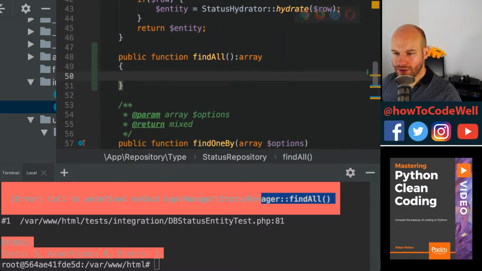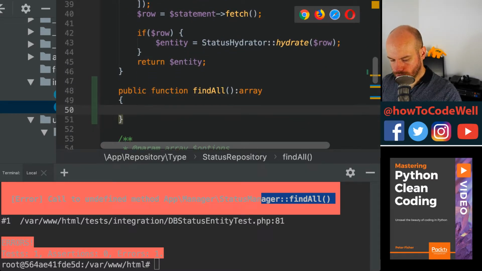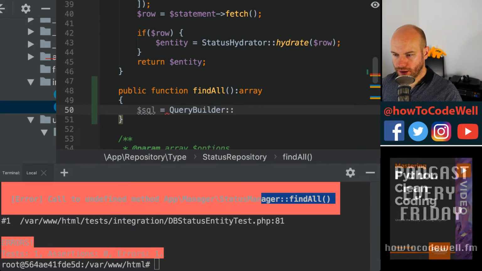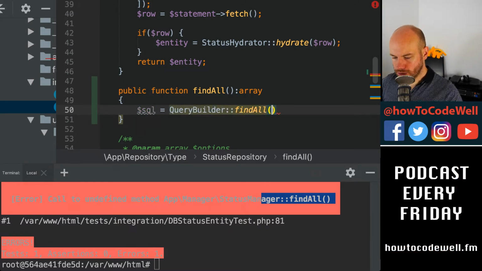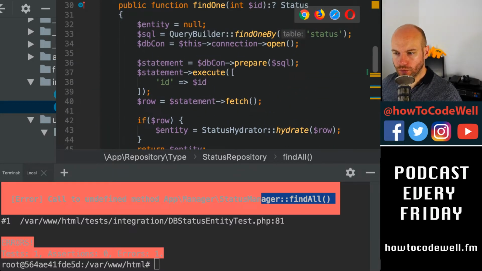Okay, yeah, so we do SQL is equal to query builder find all, passing in the table name, which is status. Okay, then we need to actually go and run this thing. So we're going to just copy that.